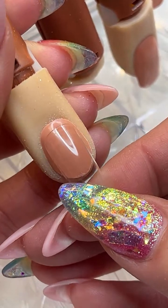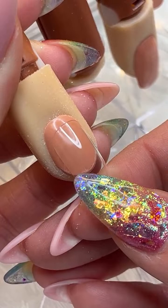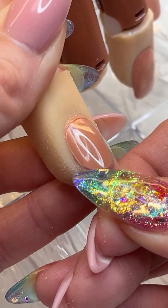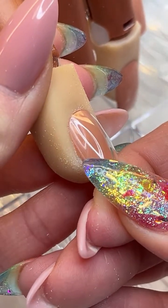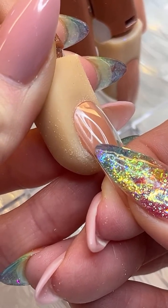So if you see, as I'm just holding that on there, it doesn't go all the way from side to side. If I really press that down on there, then it does. But do you see just that tiny little bit of a gap right down here? Just that little corner right down there, that's definitely showing me that this tip is too small.